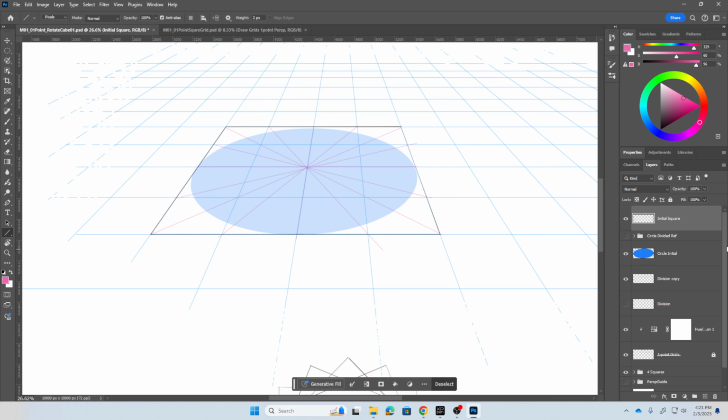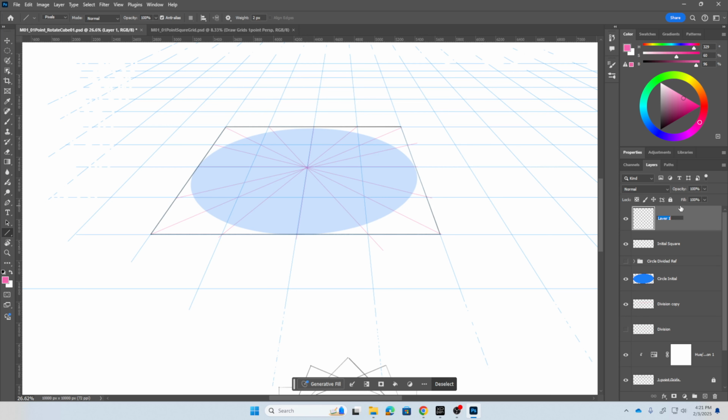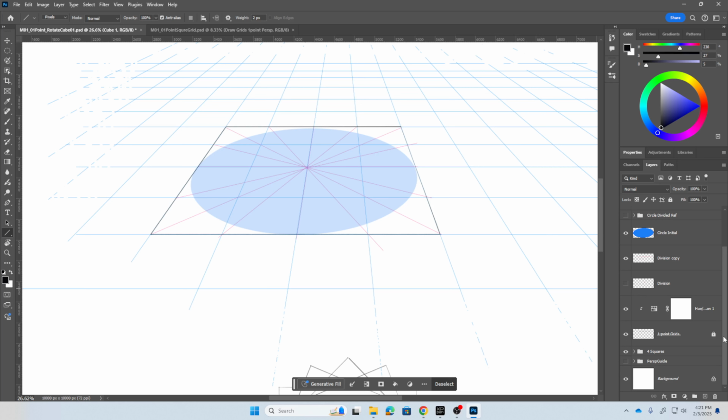That will be the initial square, and now create a new layer and call it cube one. In cube one, you can go ahead using a black color or something, and the rest of these we can start to dim.